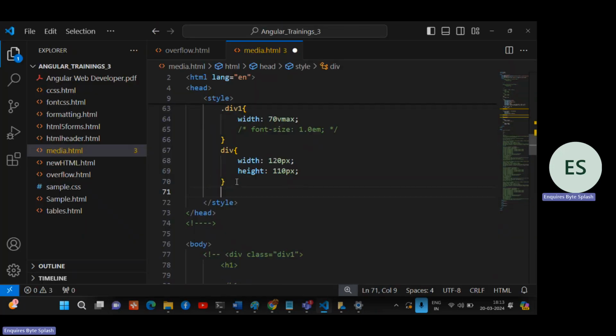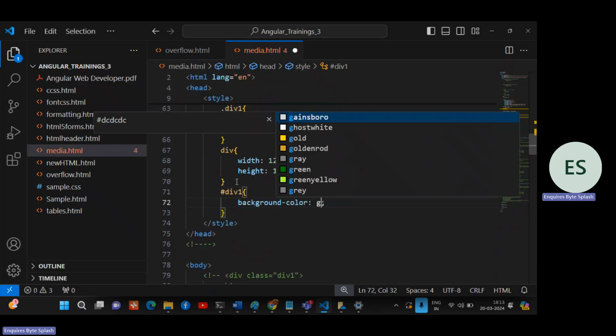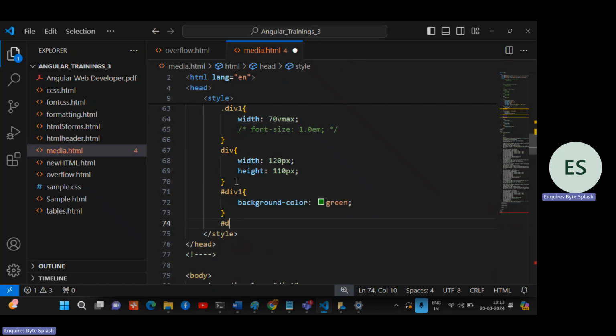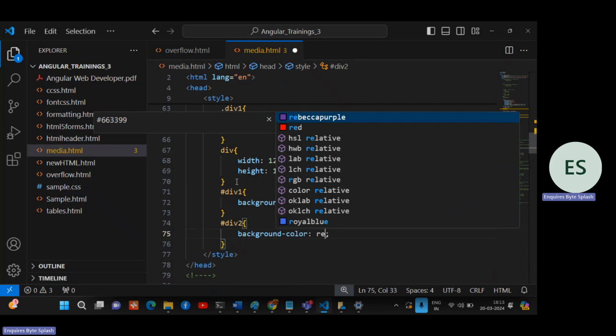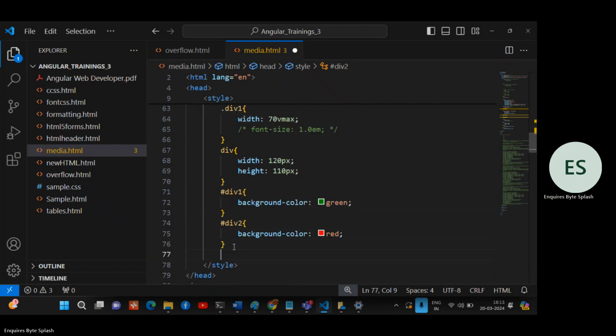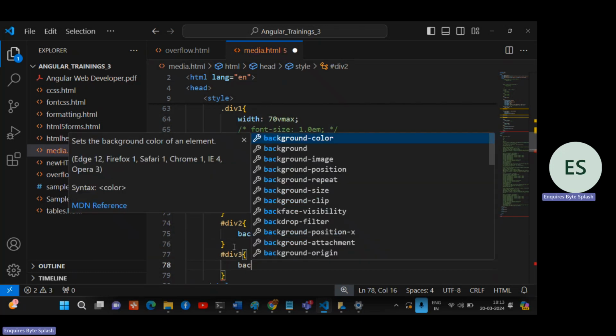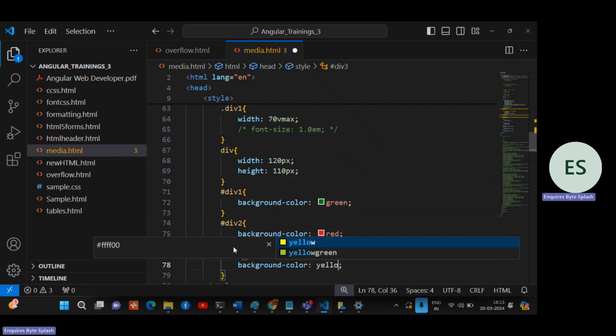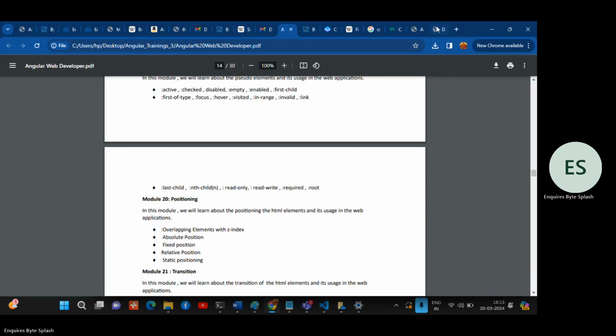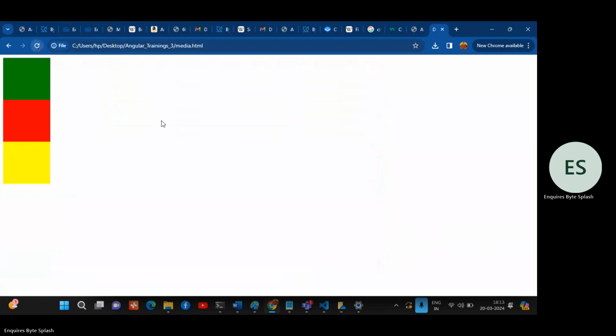So now I want to make separate CSS for div1. Div1, I will put background color green. Div2, I will give background color red. Div3, I will give background color yellow so that you can differentiate, right? Now we have 3 divisions.